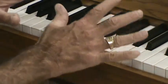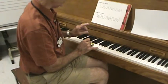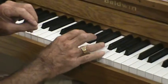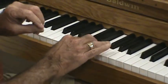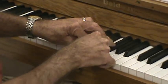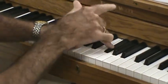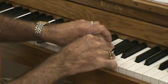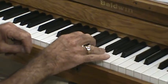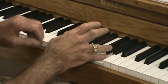We can start on any key of the keyboard with the same pattern and get a major scale in that key. Let's do it on G. Here's G, whole step, whole step, half step, whole step, whole step. Now watch. We're going to go up to the next note above, two notes above. There is an F sharp. A sharp raises the note a half step to G. Watch again. Whole step, whole step, half step, whole step, whole step, half step. There's our major scale.